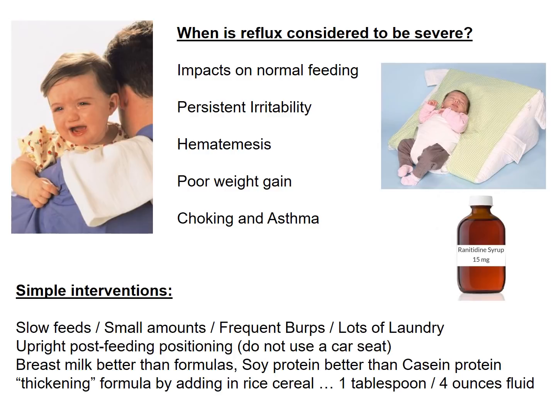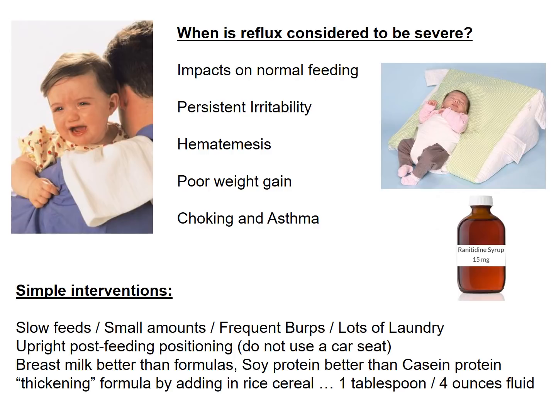Upright post-feeding. Car seats are not a good idea because when a baby's in the car seat, that actually increases pressure on their stomach, making it more likely for them to reflux. Some of these incline things, such as the one that you see on the upper right here, are much better than a car seat.